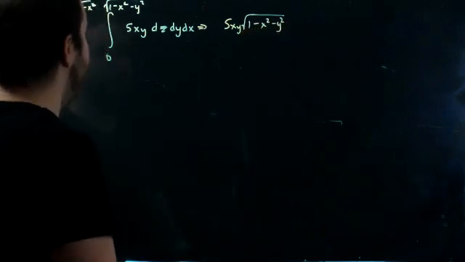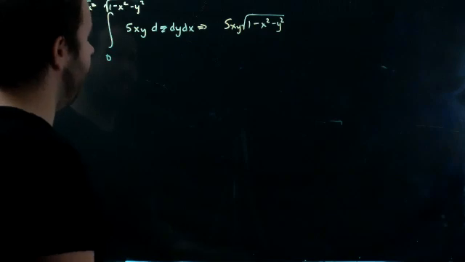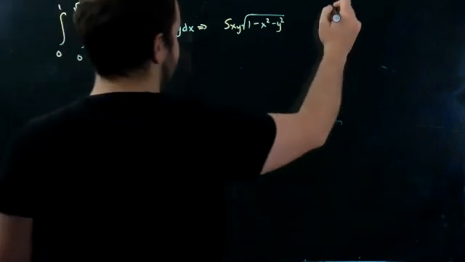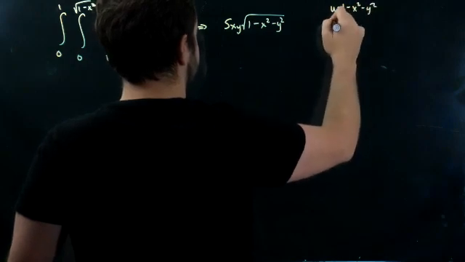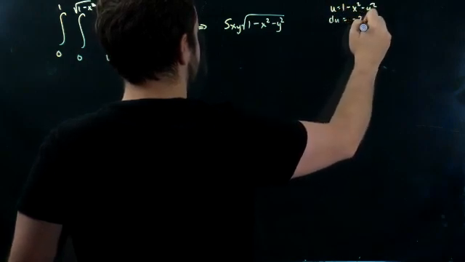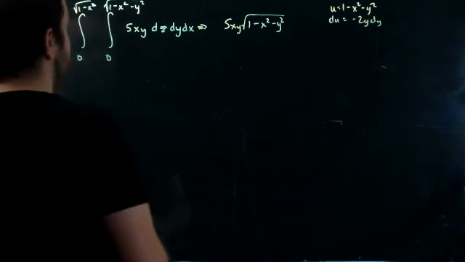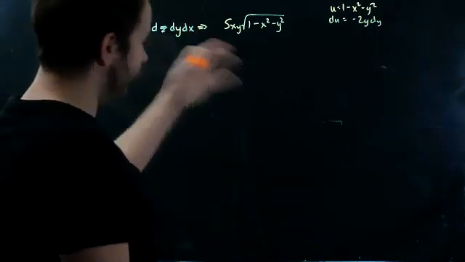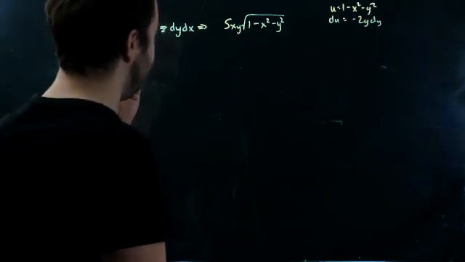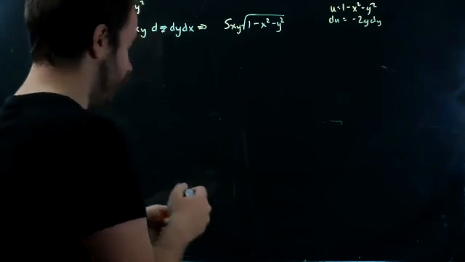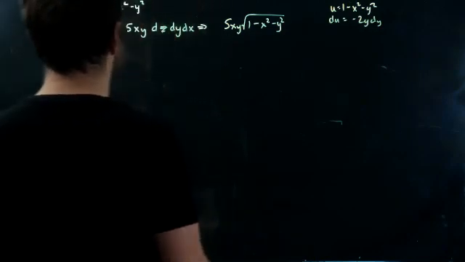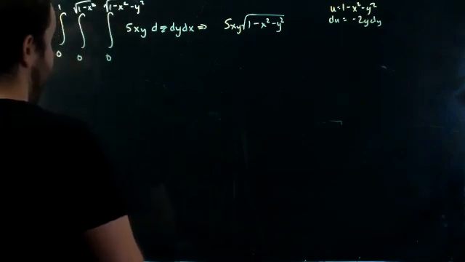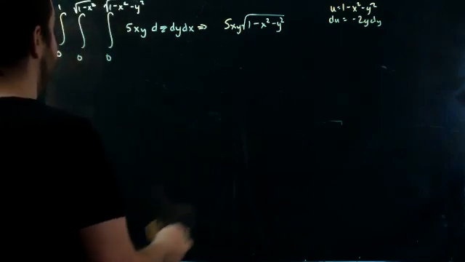And I guess I could do a u sub on this. When I integrate with respect to y, I would say u equals 1 minus x squared minus y squared, and so du would equal negative 2y dy. And then I get a result from there, and then I integrate that result with respect to x. Yeah, that would work, but it's already pretty gross, right? And I would like to avoid that if at all possible. One thing you can do to make your life a little easier is change the order of integration.